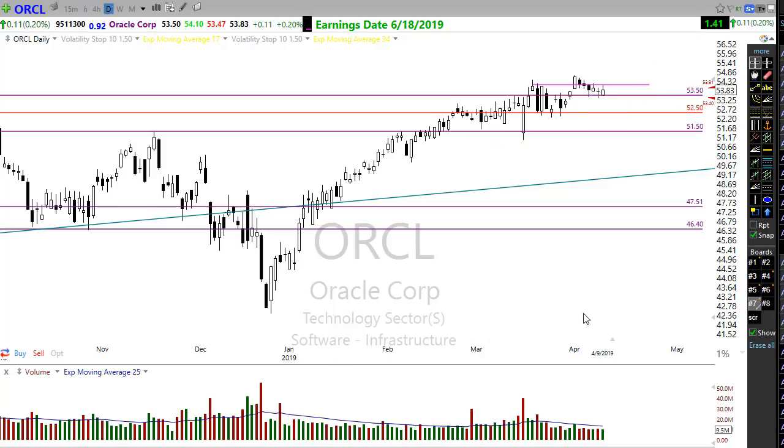So watch this. If we move over just a little bit more in the sideways move, watch for that potential entry. So hey, I want to remind everyone that every one of these trades that I describe and the way I show you these technical patterns here, these aren't recommendations to buy or sell. These are just merely charts that you might want to pay attention to, put on your watch list, do your own evaluation.